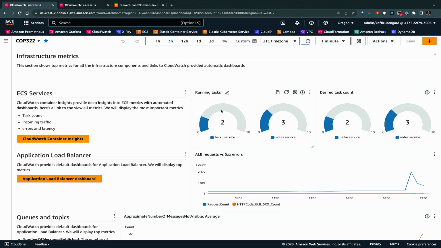So diving from the business metrics to infrastructure metrics, you can see we are on ECS. Something that we do a lot more right now is providing default dashboarding and insights automatically for customers. So I don't necessarily want to have a super busy dashboard. I just have some headlines. I want to understand how many tasks are running in this application. And if I want to dive deeper, I can go into CloudWatch Container Insights and have that visibility.